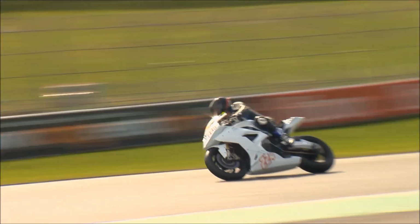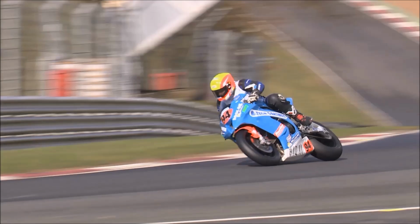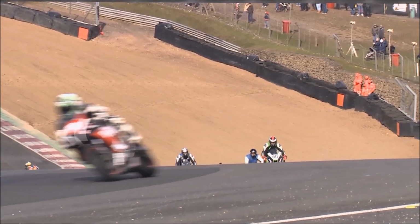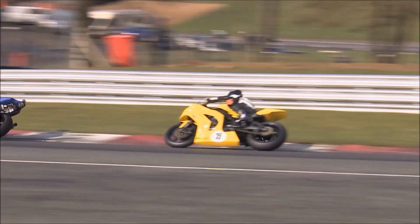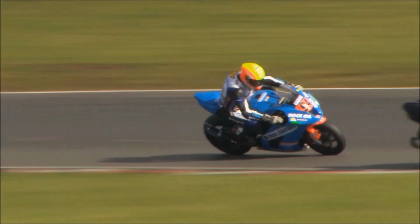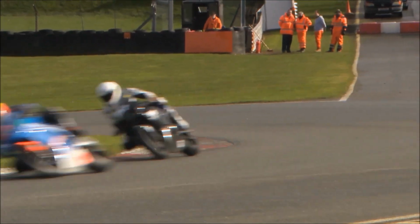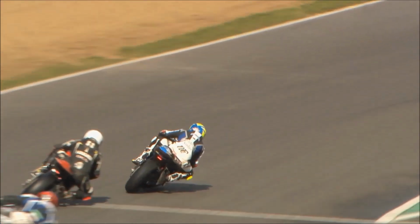It has to be, honestly, as we now look at Barry Teasdale. Barry, of course, spent a season at British Championship level, and even he's struggling at the moment to keep up with the phenomenally quick Lee Williams. Further back there is number 36, Stuart Goodson. He's about to be lapped by number 75. That is, of course, Jamie Tibble. Here comes Lee again. He's now going past Charlie Morris, and that's to lap last year's Sportsman Elite 600 champion. So that gives you an idea as to just how quick these guys are going in these conditions.